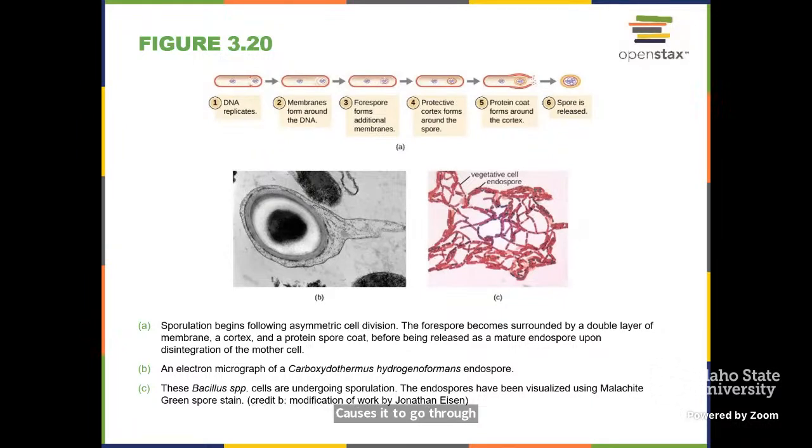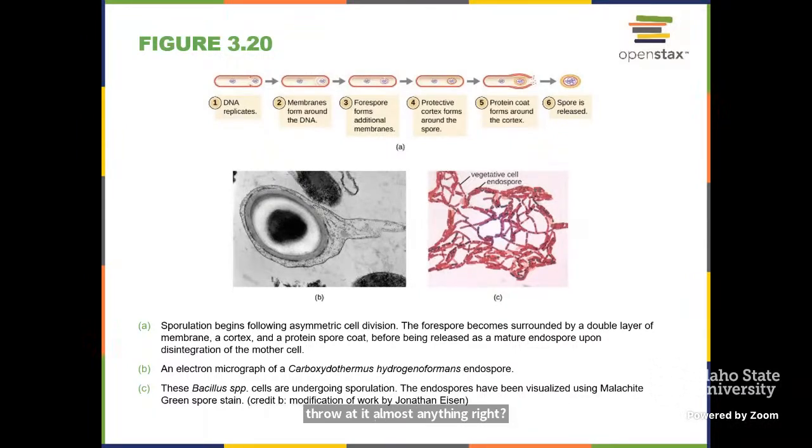It replicates its DNA, but it's not replicating it like it's ready for cell division, right? Bacteria divide through their process that we call binary fission. They copy and then they elongate and separate, right? So instead of doing that, it replicates it and starts packaging it up and condensing it, getting it prepared to basically persist through almost anything we think we could really throw at it, all right?